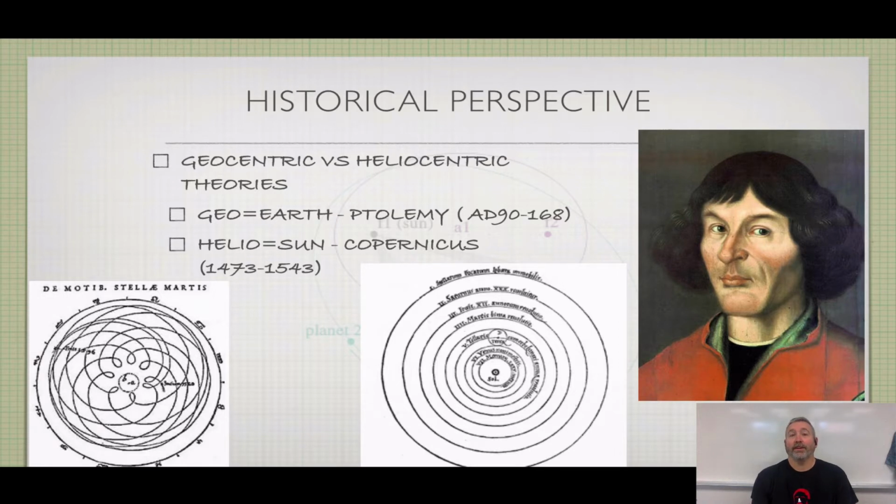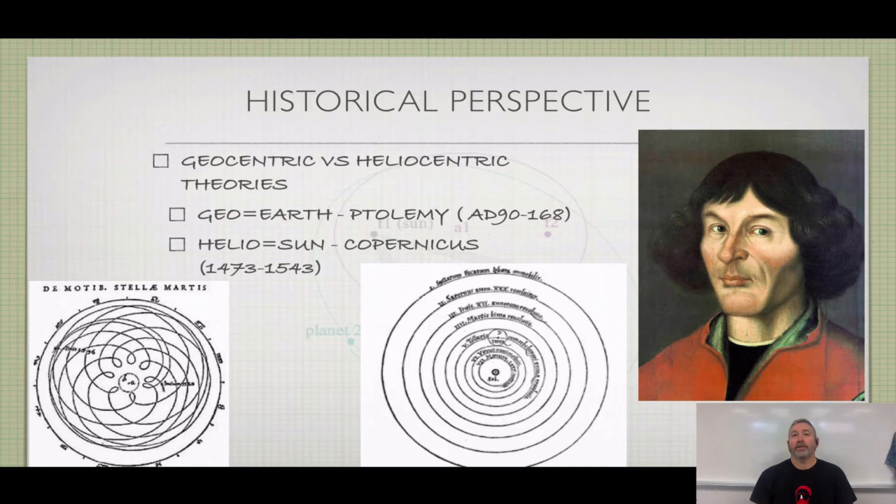That was a prevalent theory until later in time, and you can see it took over 1,500 years until Copernicus came around, and Copernicus came up with what is known as the heliocentric theory. Now, obviously, these two were not the only people to think about this, but they were the ones that publicized it and really pushed these ideas.